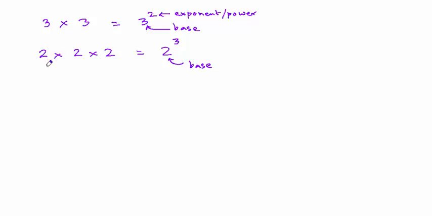On the second one, because 2 has been multiplied with itself 3 times, you see this 3 here. This indicates that the number 2, which is the base, has been multiplied with itself 3 times. So this is the exponent or the power. And when the power is 2, we call it a square. When the power is 3, we call it a cube. These are 2 special names you want to remember. You could also say raised to the second power, raised to the third power, raised to the fourth power, and so on.